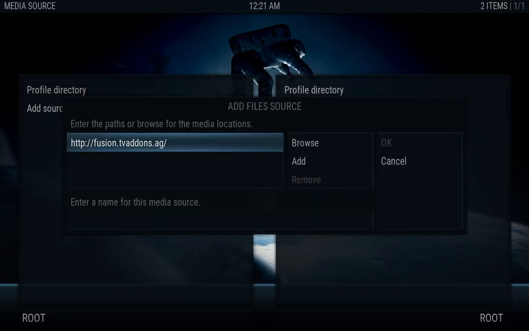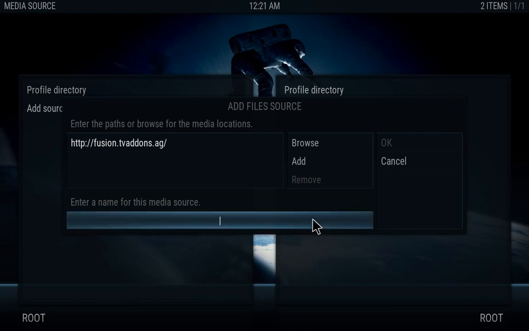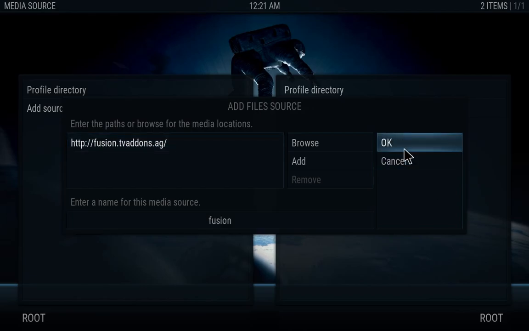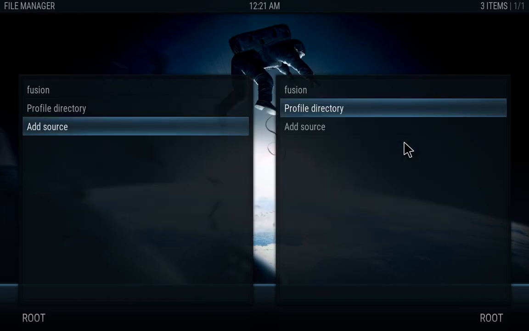Hit done. Alright, and then go down here where it says enter a name for this media source and just call it Fusion. Okay, there it is. And then you're going to come to the side here, hit OK.